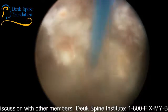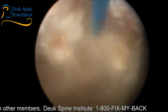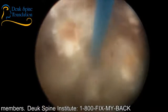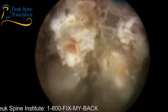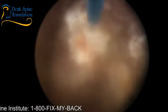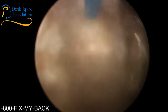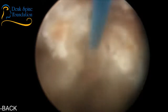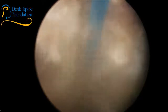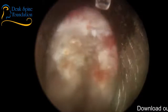None currently. These are all bone spurs I'm removing, by the way, in case you're wondering. For those of you who've watched more of these surgeries, you'll note that this disc looks different, right? This disc does not look like some of the other discs that I've operated on, because there is more bone spur here. And this is more of a degenerative disc, like more advanced degeneration rather than a herniation. Okay?